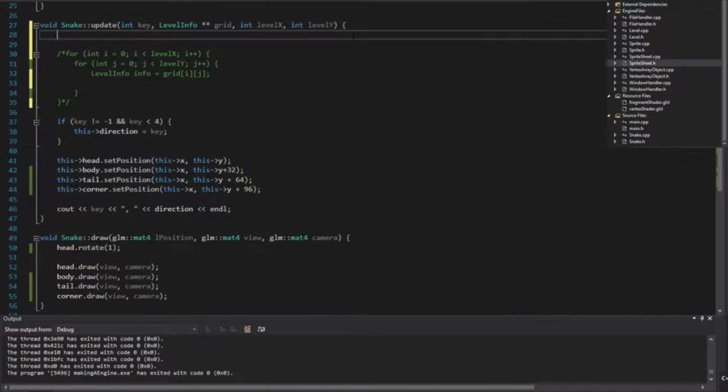The direction that's on the current block, so this block that we're standing on. We're searching through this entire array, and the direction on this spot will be the direction that it moved to get here. So if we're on a corner piece, we've come from the top and we're now on the corner piece, and we come in from the right hand side, the direction for the corner piece will be up.